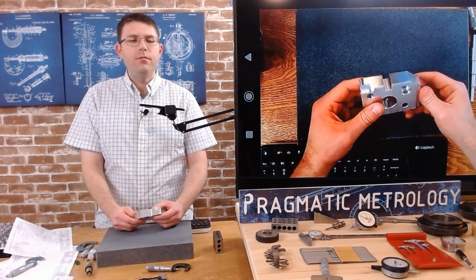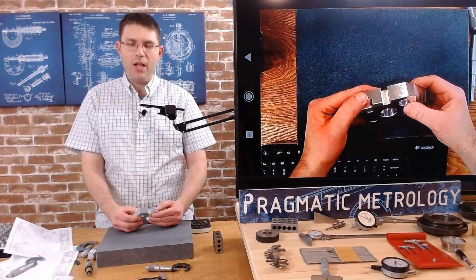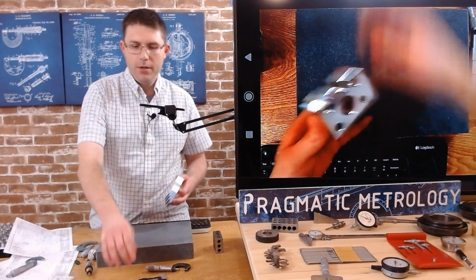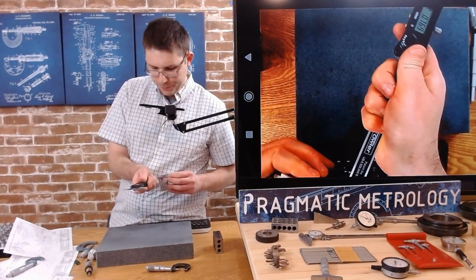So what I'm trying to say is, maybe you want to use a caliper for that method, but you do have the option with a little shot math. Caliper is going to be direct. So let's do a quick comparison with our caliper.